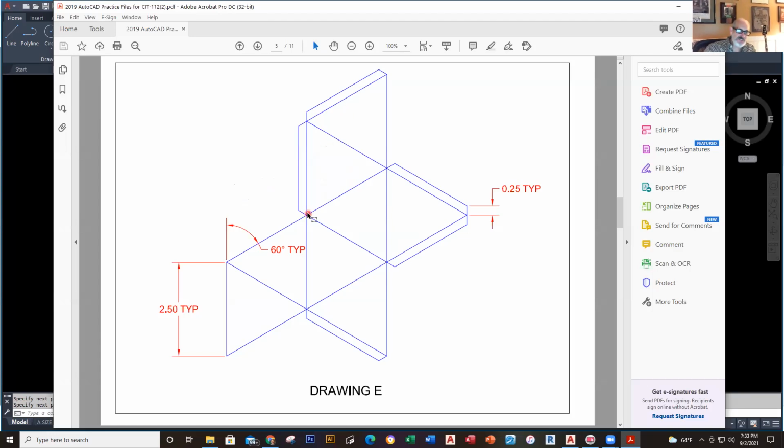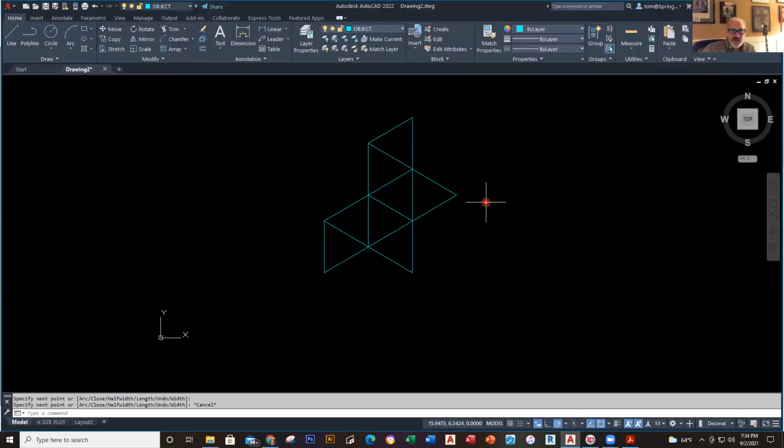Now I've got these tabs. Notice what I've got going on right here: this tab gives me one dimension. It's not giving me two. So therefore, I'm not going to use my two coordinates separated by a comma. I can just go ahead and pull it in a certain direction and type in 0.25. So I've got that, which is what I'll do.